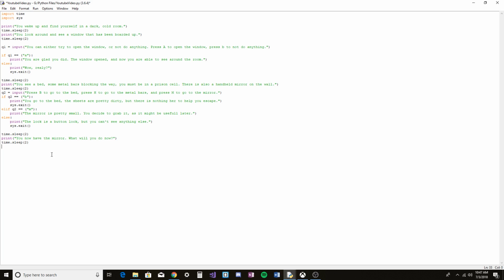Okay. So it looks like I drew out a plan here. So what we're gonna do is we're going to give them a decision to go back to the metal bars, the bed, or put the mirror back. So since this is question 3, we're gonna make a Q3 obviously, and then input.